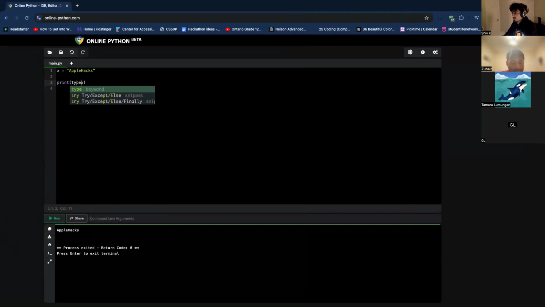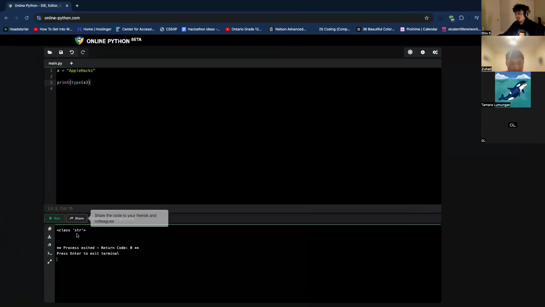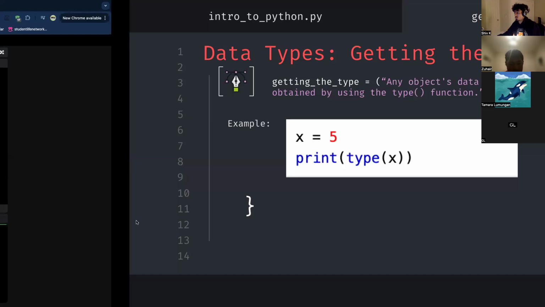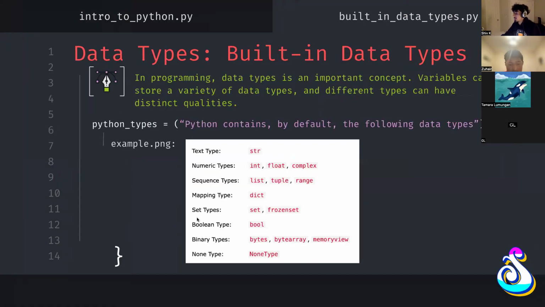We can use this function to say, let's print the type of x. When we do that, it'll output this right here. It'll say class, and it shows the short form of what it stands for. So for str, it stands for string. And when we go back here, you can see str is string, and int stands for integer.